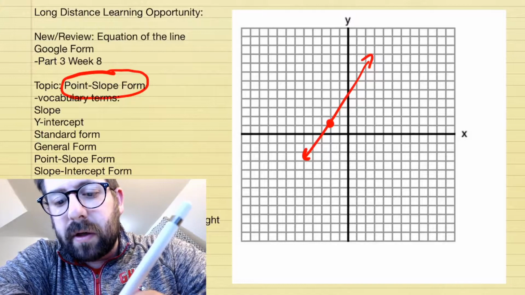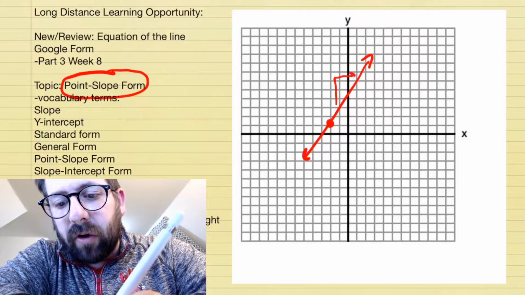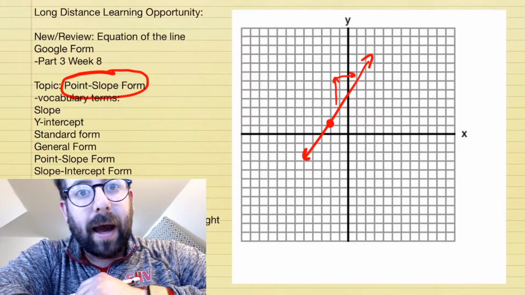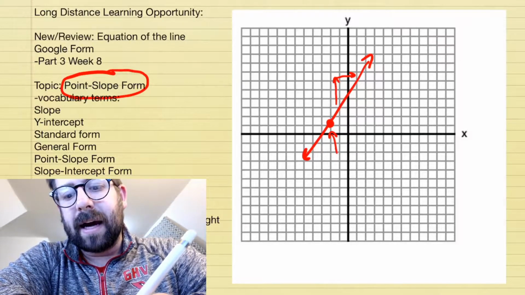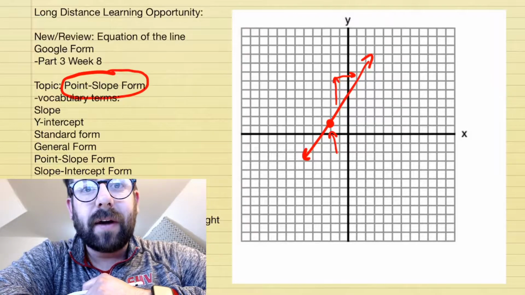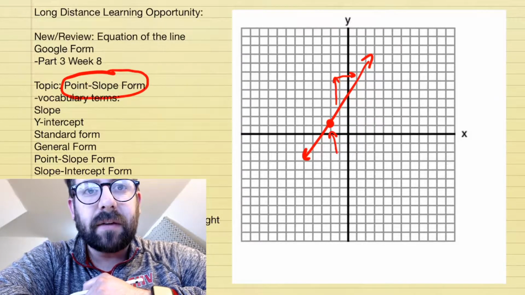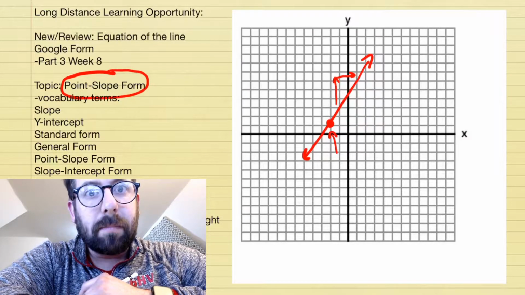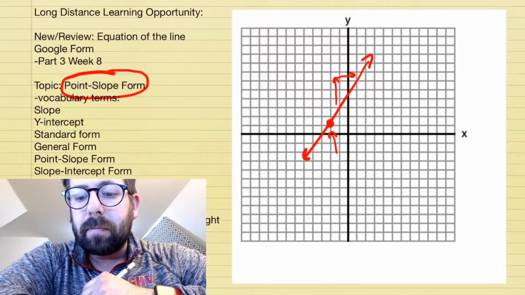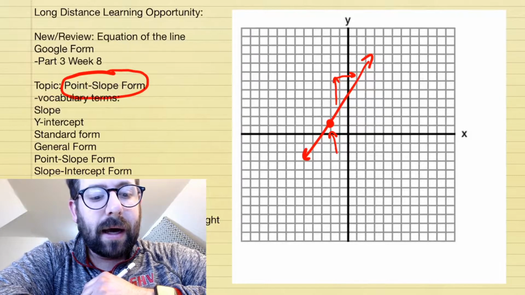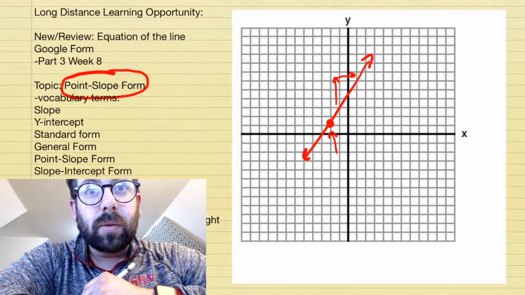Now remember, the slope is how far it rises versus how far it runs. If you have both of those numbers, one coordinate and the actual slope, you can find the equation for it. It's a really easy formula, as long as you know what to pick. It doesn't matter which dot you pick on the line itself, but as long as you have the slope correct, that's the main thing. So that's what we're going to be looking at.